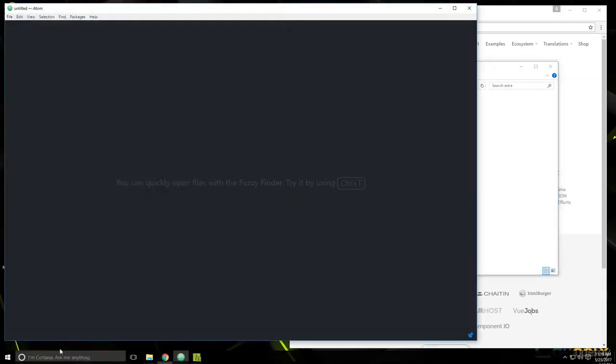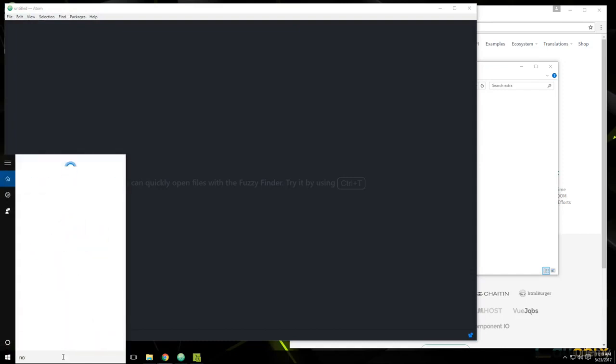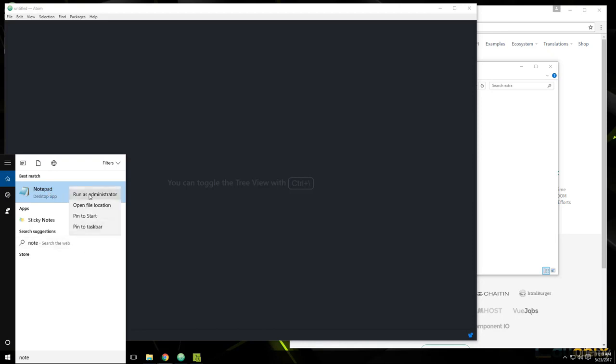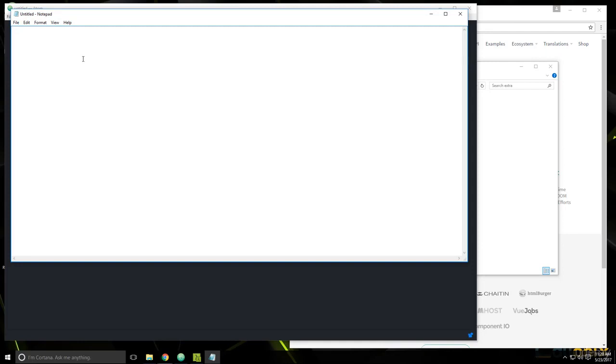And then I'm going to open up Notepad as an administrator so that we can edit the hosts file. There we go. All right, now if you're on a Mac or Linux, just go in your etc folder.